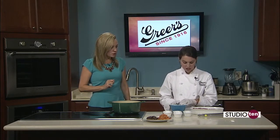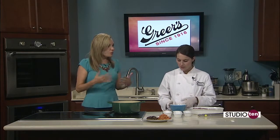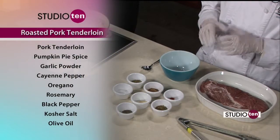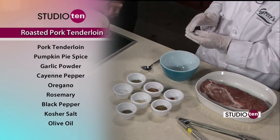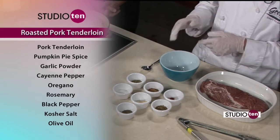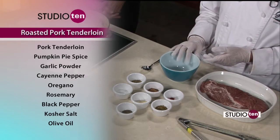And now we'll get started on our spice rub for our pork tenderloin. And of course, with meat, rubs are very important. That gives it that good flavor. What are your recommendations with that? My recommendation is when you get your pork tenderloin out of the package, I rinsed it off and then I patted it dry with a paper towel. As opposed to kind of putting it on wet where everything gets a little bit slimy. So when you put your rub on there, make sure that you have a somewhat dry piece of meat.